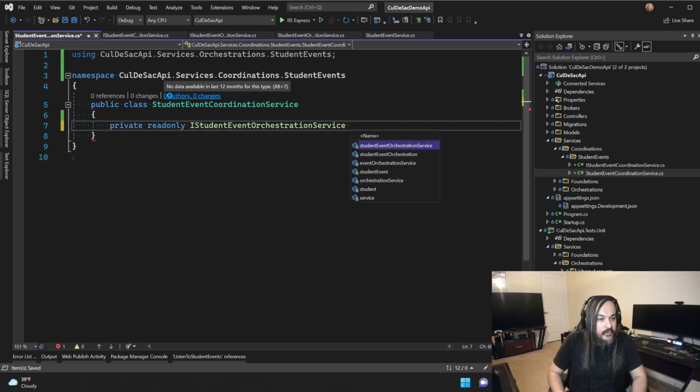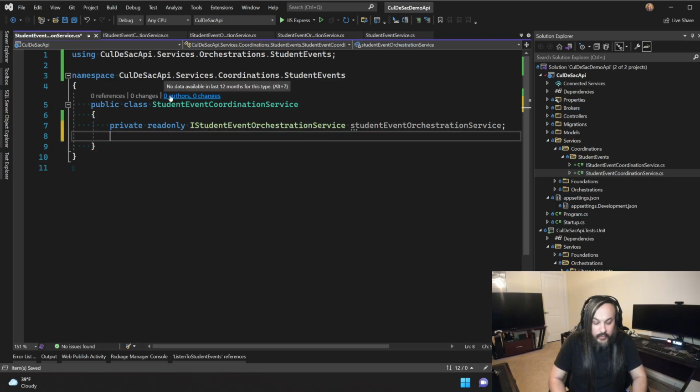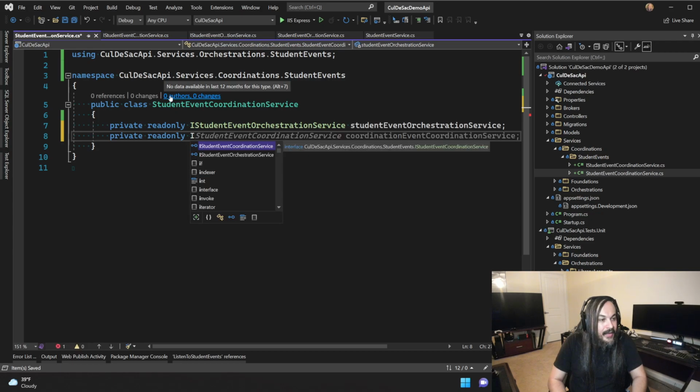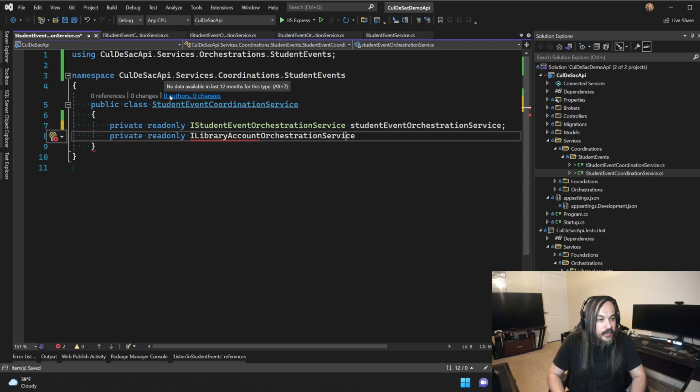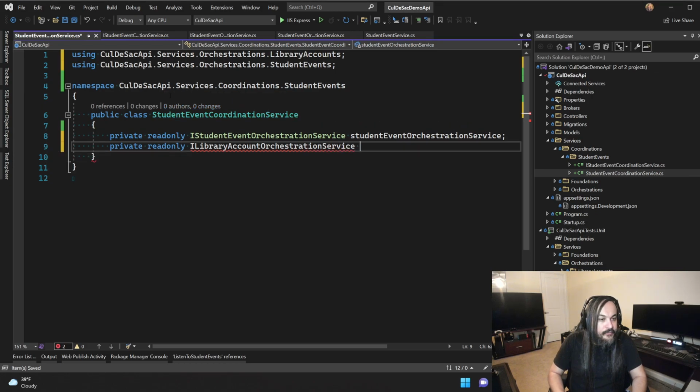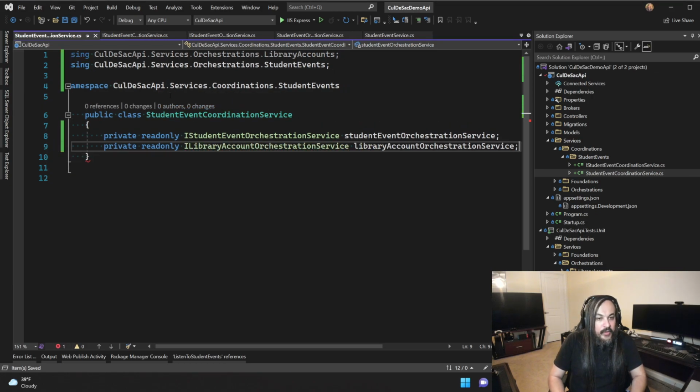And you also have private read-only, what is it? The library account orchestration service. Remember that guy? The guy that we just built earlier, like an hour ago? So this LibraryCard orchestration service.